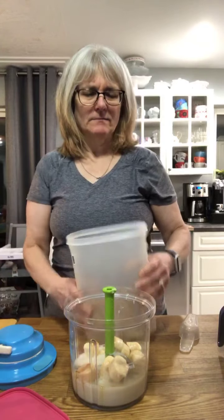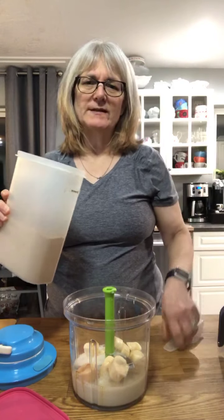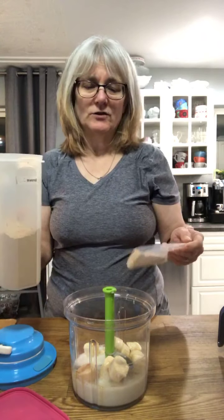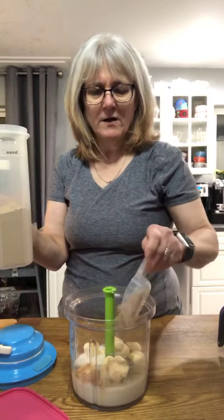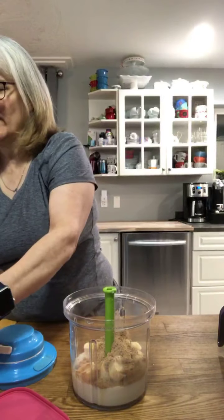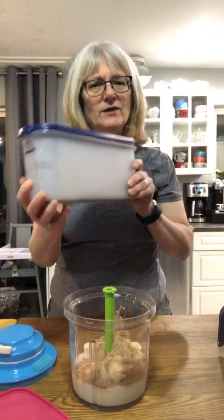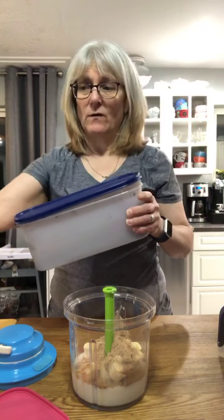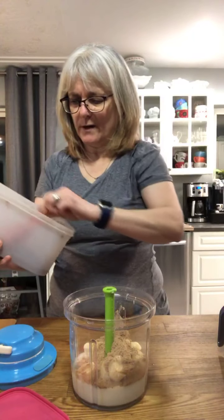Modular Mates are like Lego for grown-ups — a great way to keep your pantry staples fresh and keep your cupboards organized. You can see how much is in them, so you know if you need to go shopping. I'm putting a little bit of peanut butter powder in here and a little bit of cocoa. These are our super ovals — they're good for deep cupboards. My cupboards aren't very deep, so I use the ovals in my cupboards and the super ovals in my pantry.